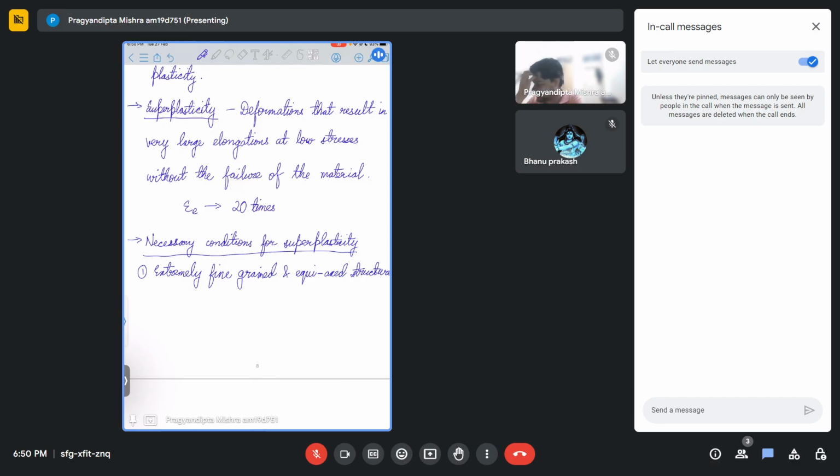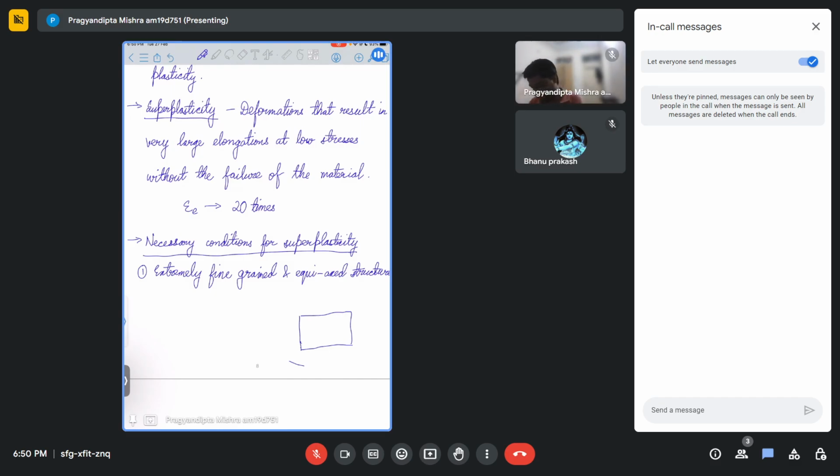What do we mean by grains here? So there are multiple different defects which are present in a material, right? Now, when you are trying to create a solid from a liquid, let's say you melt a material and you want to create a solid out of that material. How does it become solid? Say you have liquid. This is something that you don't have to remember, but I just want to explain so that you understand this concept better. What do we mean by fine grained and equiaxed?